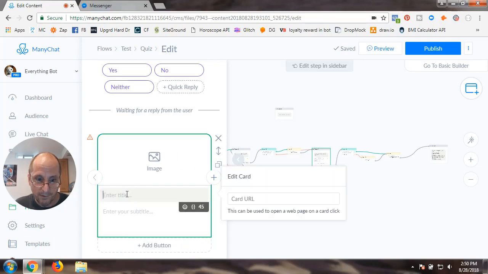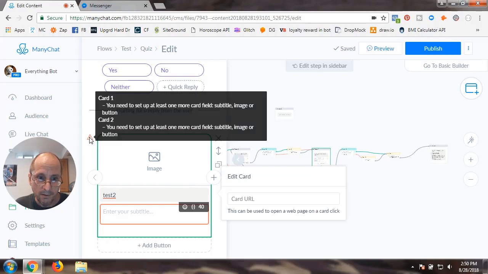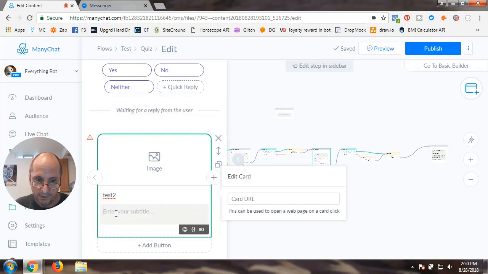There we go. Test 2. What am I missing? You need at least one card, subtitle, image, or button. Subtitle, I'm just going to do test on there. And I'm going to do test on there.